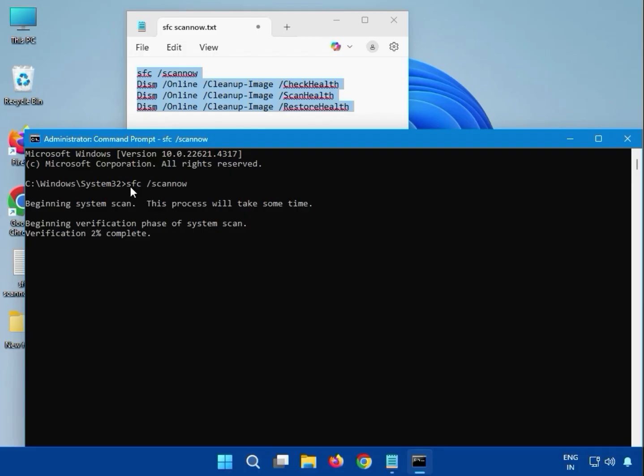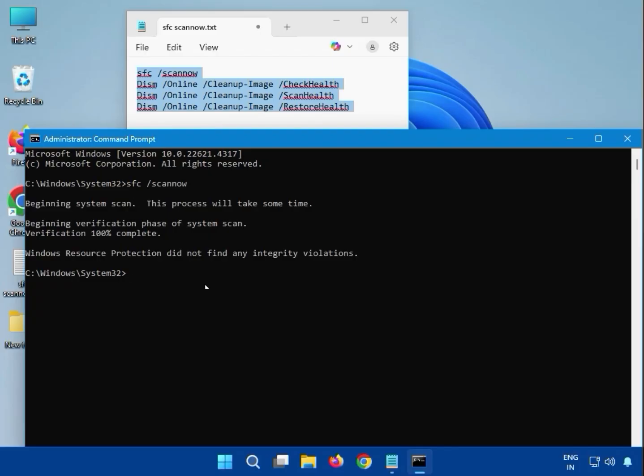First is the SFC scan. Then guys, the second one, which is check health.